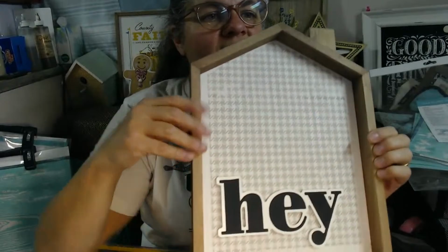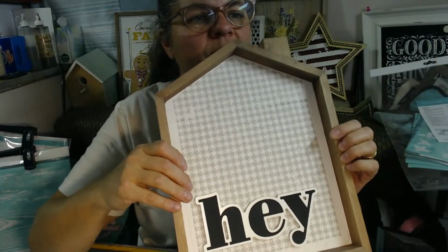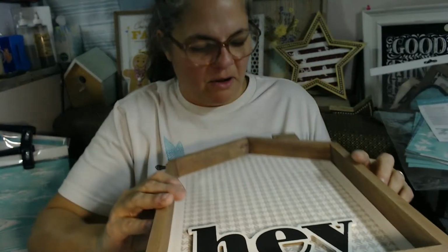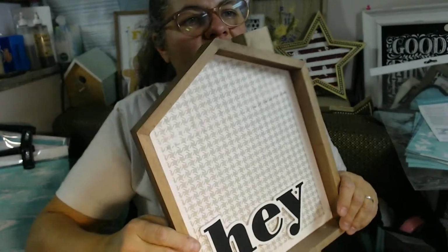Should I leave it as is or should I put a wreath on it? Tell me what you think. I'd love to hear what your thoughts are on it. I could put a little green wreath up at the top. I don't know. I kind of like it. Kind of like the simpleness of it. Anyway, I'll take a poll and I'll add it and watch for the pictures.